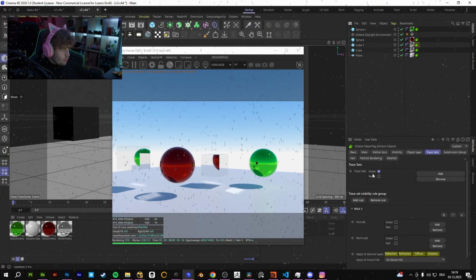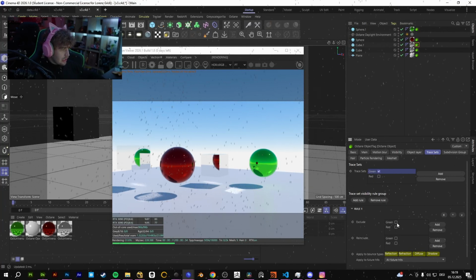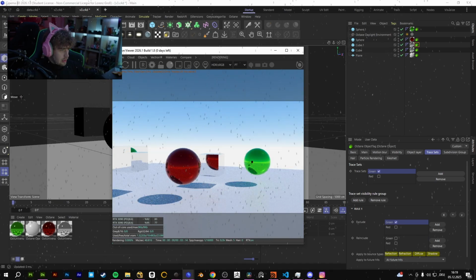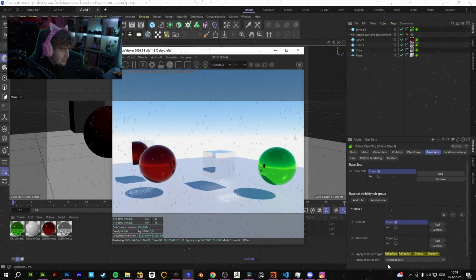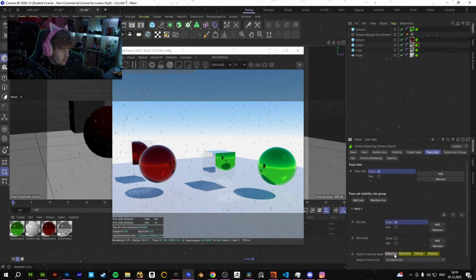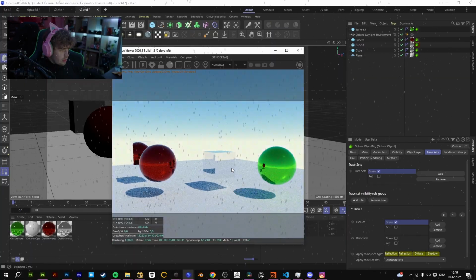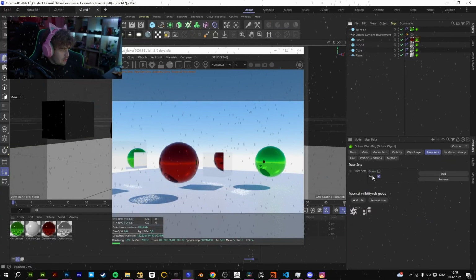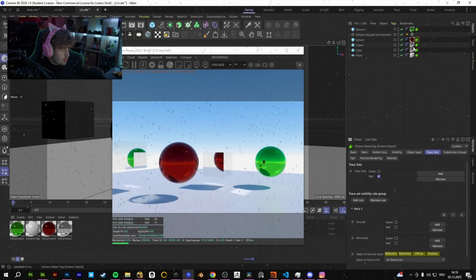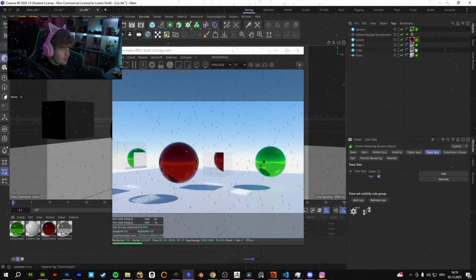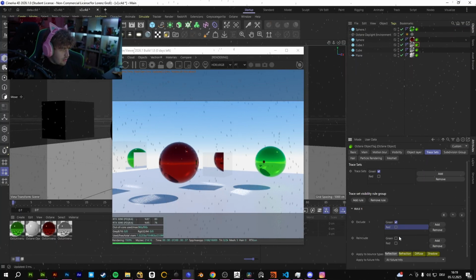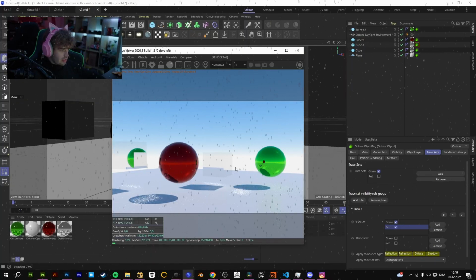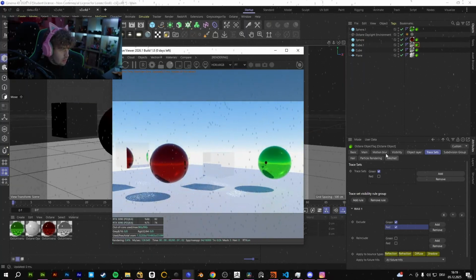But as you can see, if we go for green and say exclude green, we can't see the reflection. As an example, we can also toggle that in and out. As you can see, you don't get the reflection. Same thing with red. If we go to red, add a rule on, oh no, wait. We go in here and say red should be excluded from the reflection. As you can see, we don't have both of them.